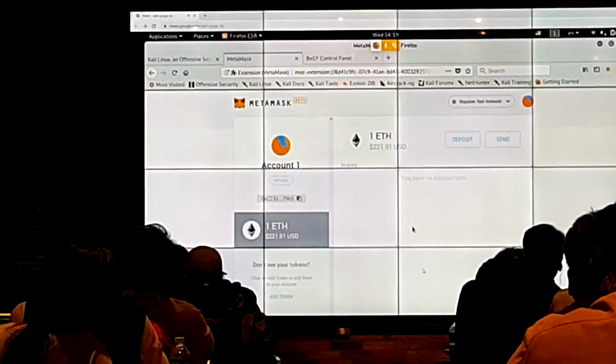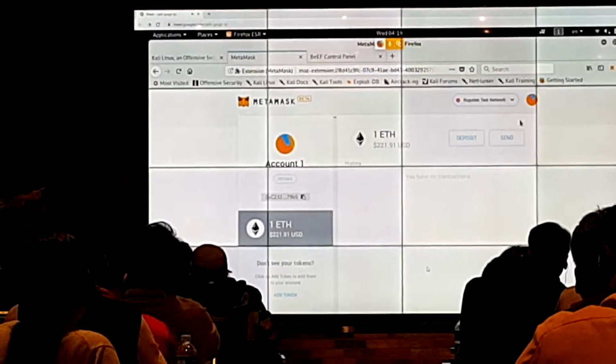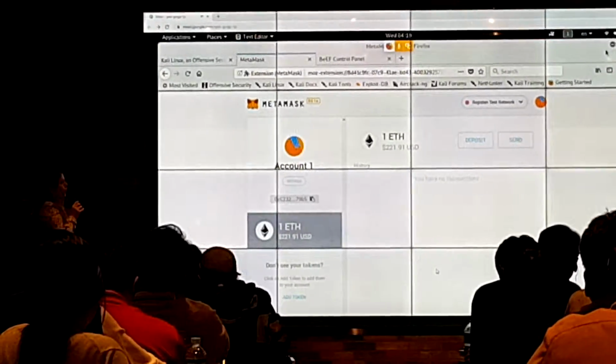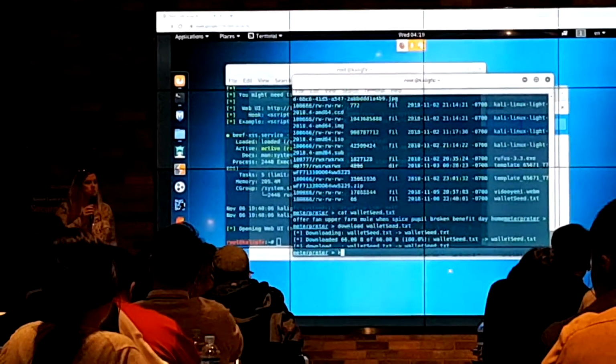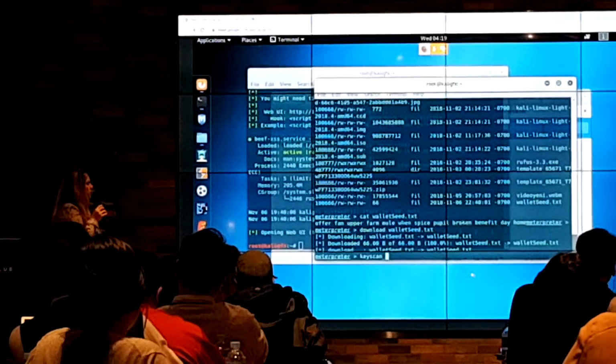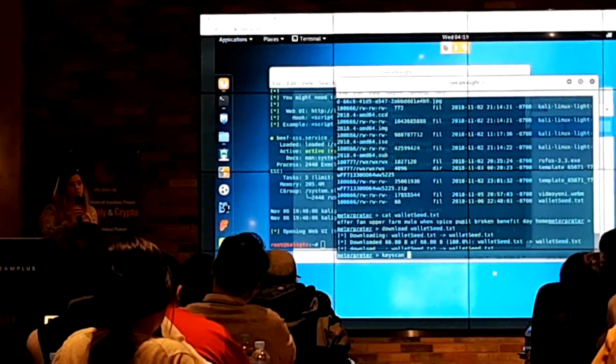This wallet only has one Ethereum here. What the hacker is going to do is log into the victim's wallet and steal all their Ethereum using the private keys.